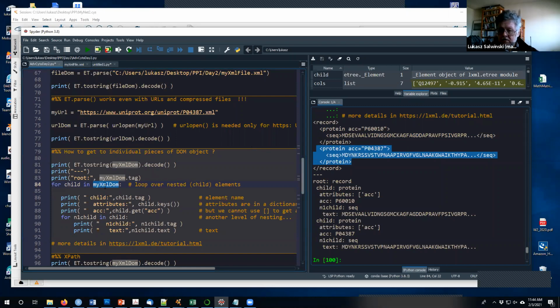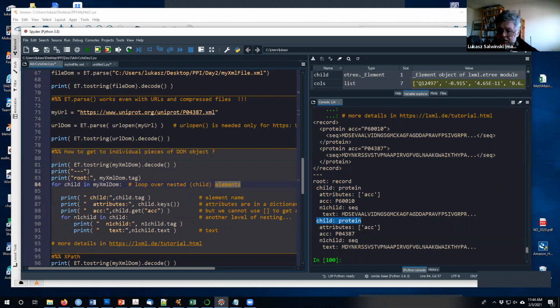So here I can go element by element over whatever was present in the record. I'm printing the tag for whatever is the current element I'm looking at. So I'm getting protein when I'm passing for the first time through the list of children of record, and then the second time I'm getting protein once more.